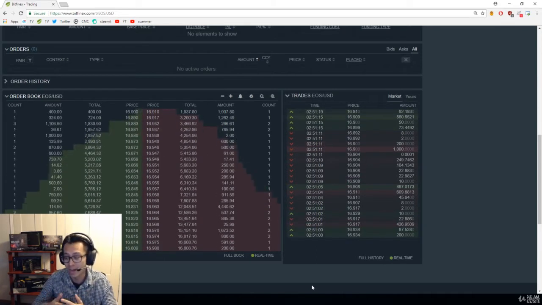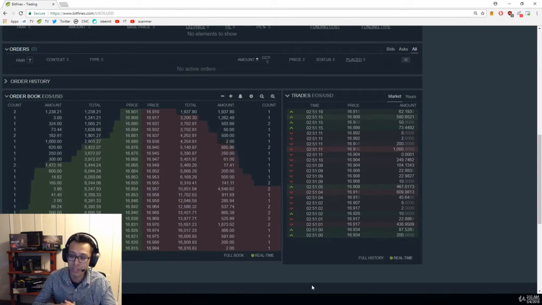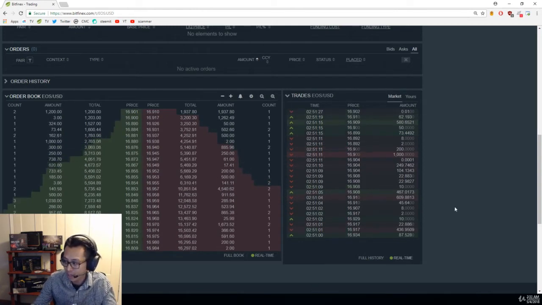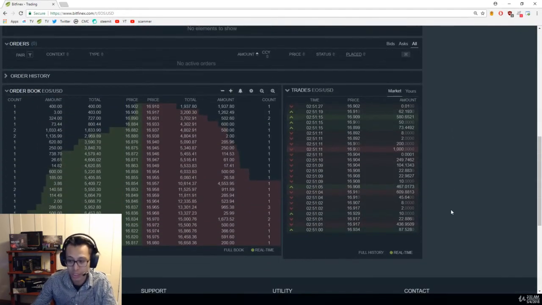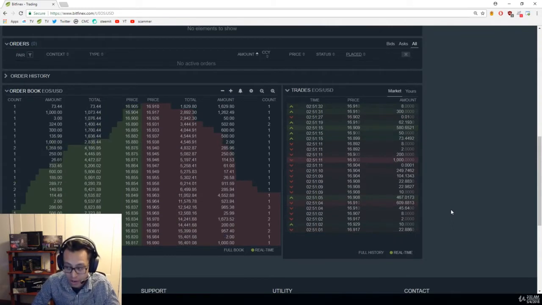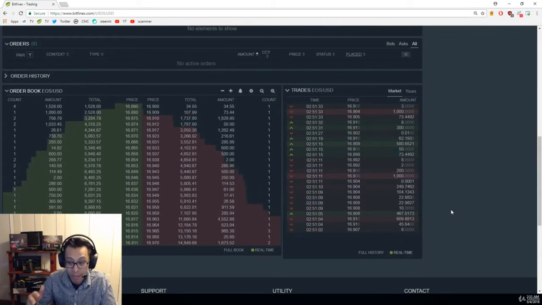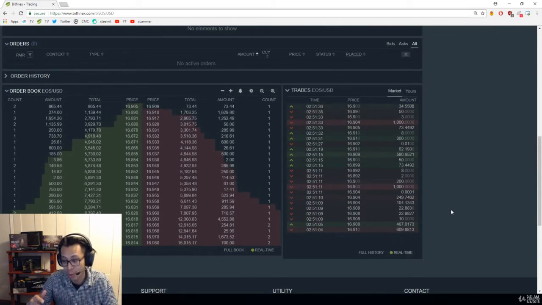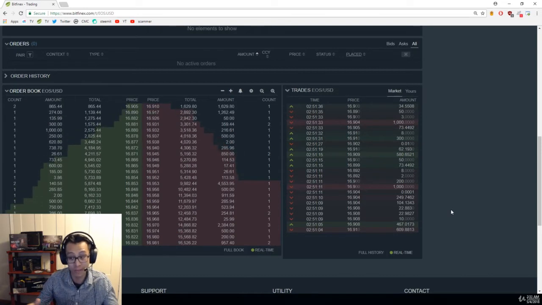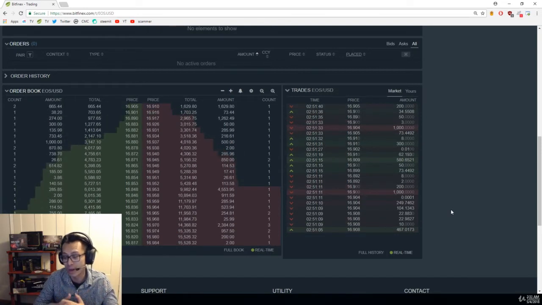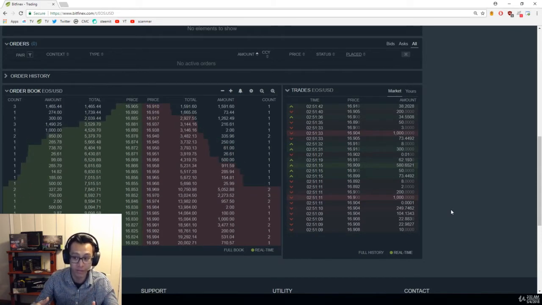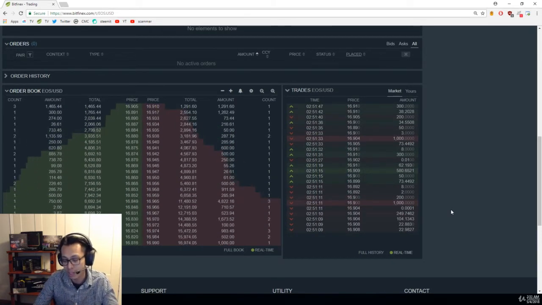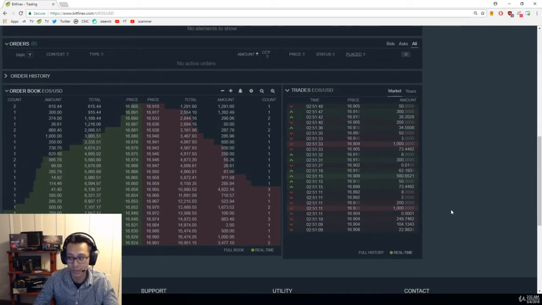And this is why I love to focus on the level 2 order book. I don't really care too much about the price action sometimes when it comes to watching the 1 minute chart. I personally love to watch the 1 minute chart for day trading, but when I'm watching the level 2 order book, it gives me way better real-time coverage of what's going on, because I can visualize it in my head and it paints the picture very vividly for me. And this is a skill that takes a very long time to develop.